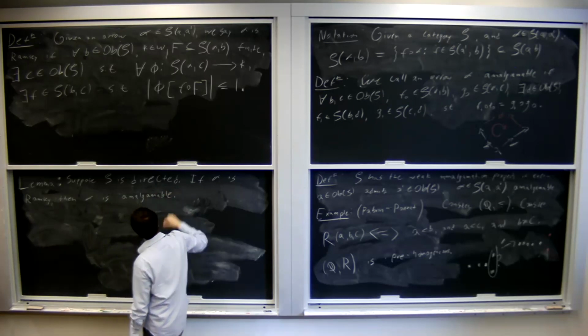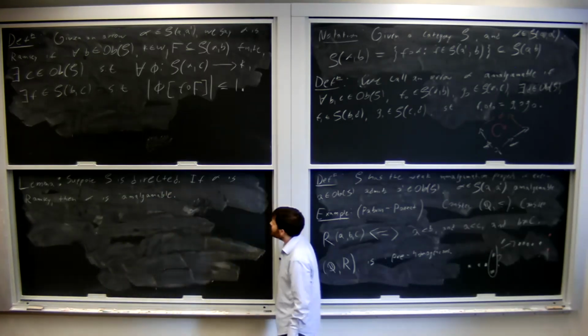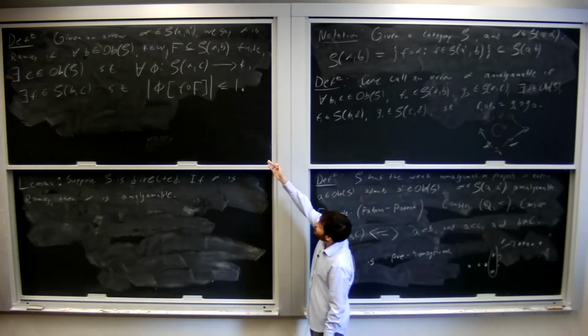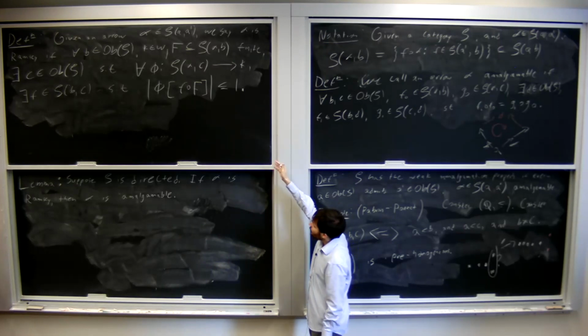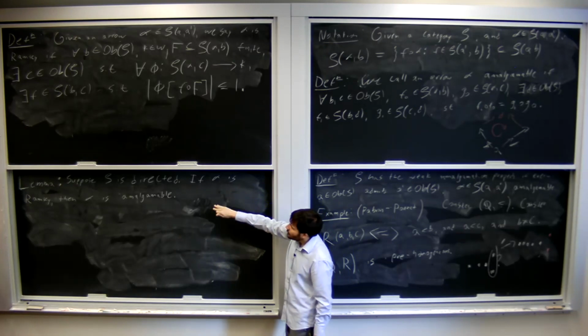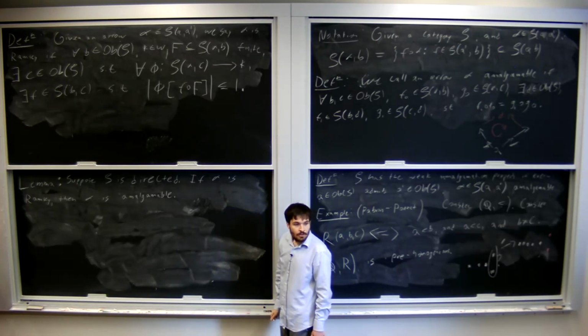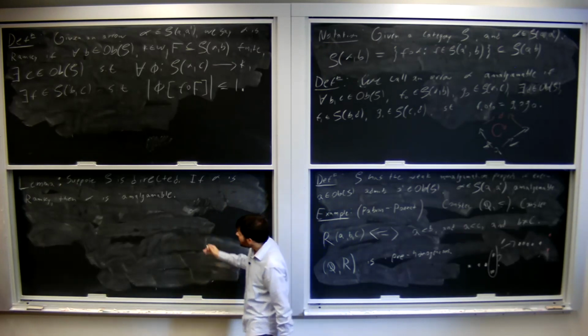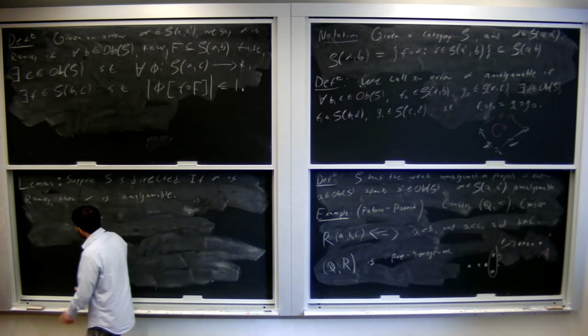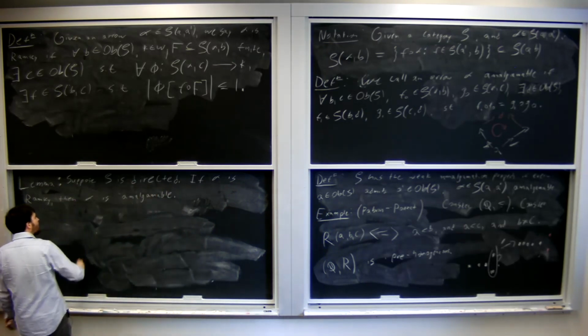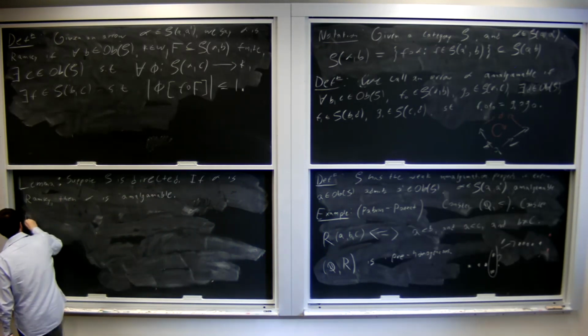So if you go to the concrete setting, what does this tell you? Well, this tells you that having the Ramsey property is equivalent in that setting to the identity arrow being Ramsey. So if you have the Ramsey property, the identity arrow is Ramsey, and by this lemma, the identity arrow is amalgamable. So you have the amalgamation property if you have the Ramsey property. So somehow this is the only setting you really want to work in. And of course you want directed because you want to talk about some type of universal structures anyway. Right?